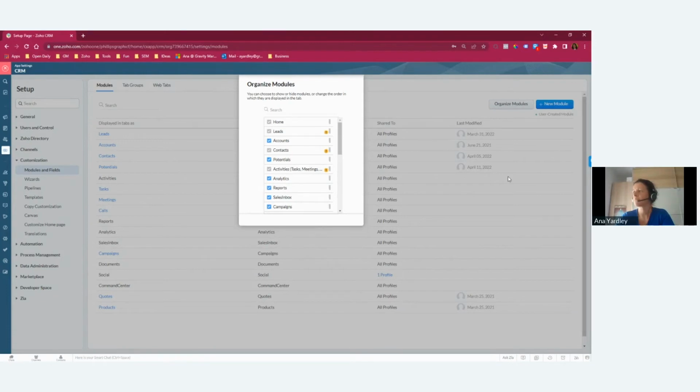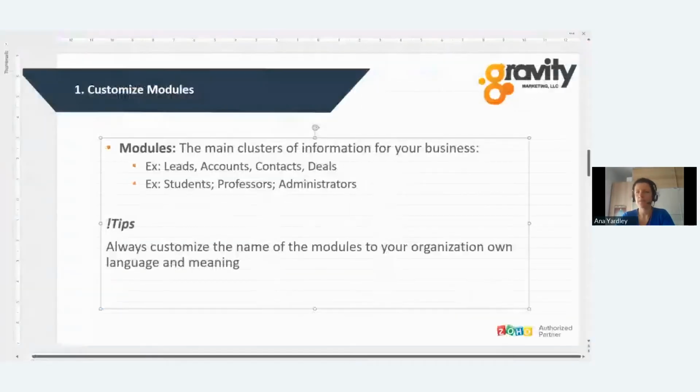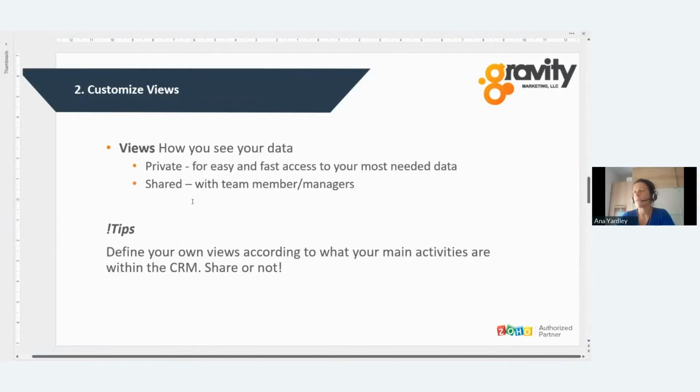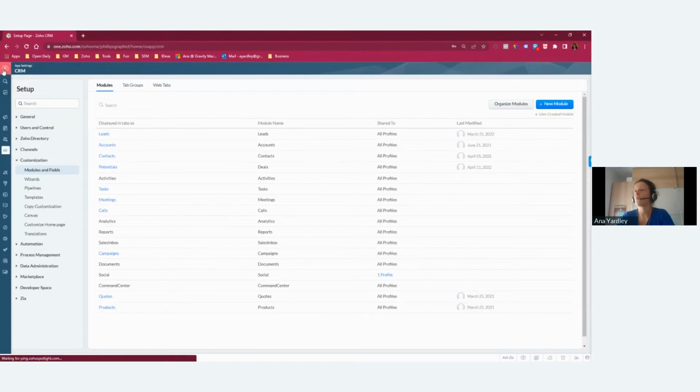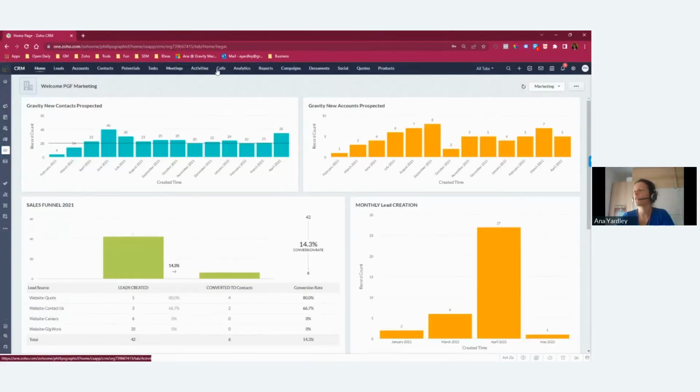All right. Other important things, customize your views. So make sure that when you're looking at data, it's meaningful. So for example, even tied with that earlier question, when we're looking at the CRM, what are views? So these are modules, right? The top ones are modules. And this is a view, an example I showed here before.